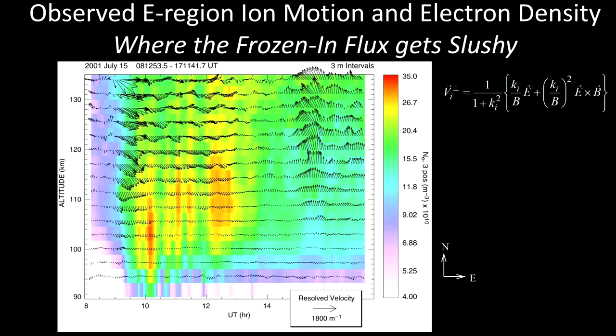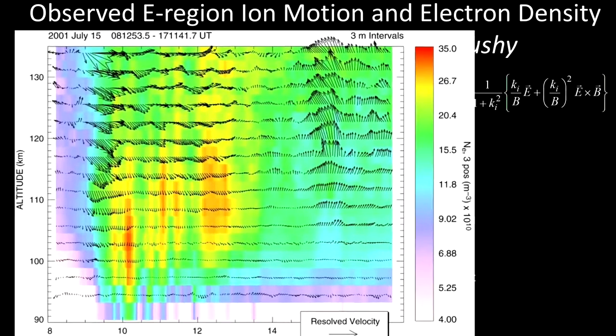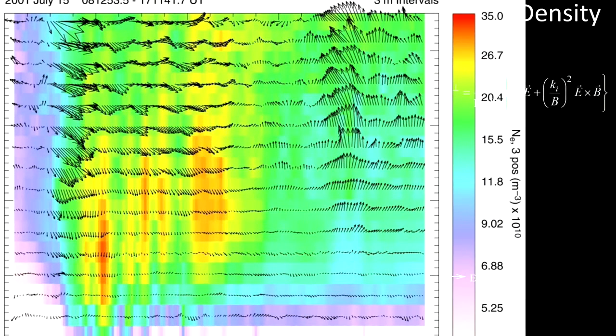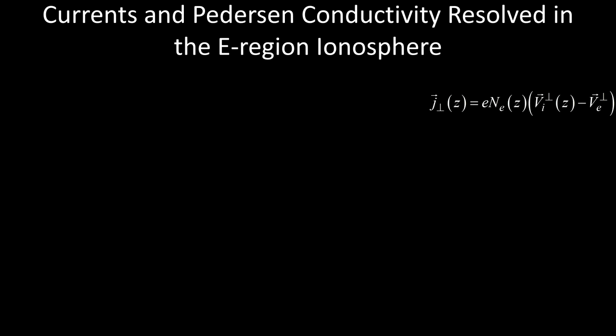And even in the observations, you can see that as we come down in altitude, the velocity rotates away from its E cross B direction towards the E direction. And so it's very encouraging, in a sense, to match this up with observations to solidify that. I was going to zoom in so you can see better. And you can see that rotation as it comes down.